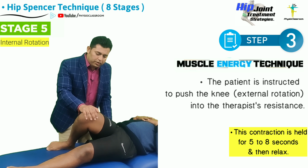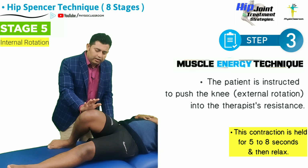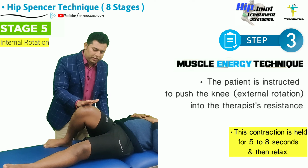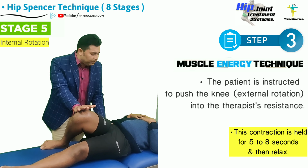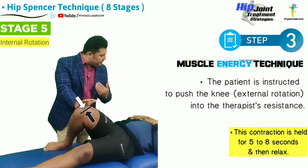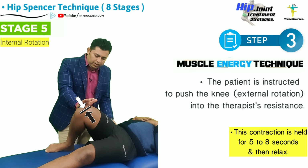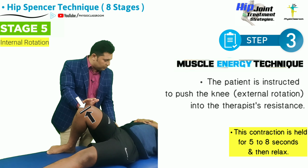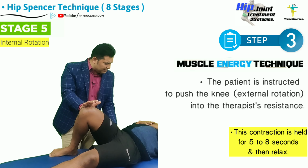So this time what I'm going to do is I'm going to only make contact with the heel of my hand to the outer part of the knee joint. And I'm going to ask the patient, I want you to push into my hand and take your knee towards me. Push, one, two, three, four, five, six, seven, eight, and relax.